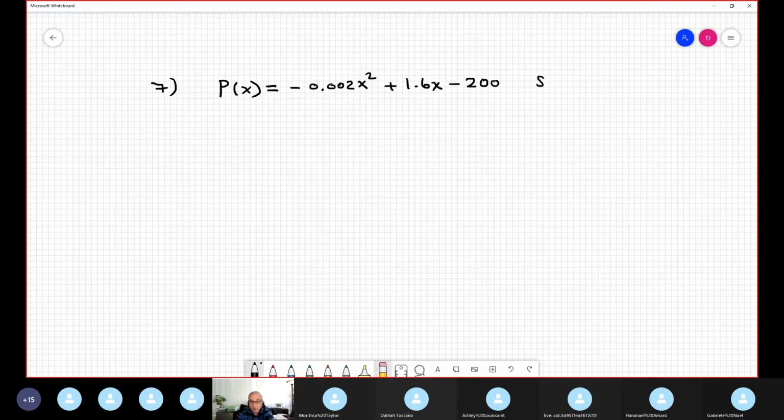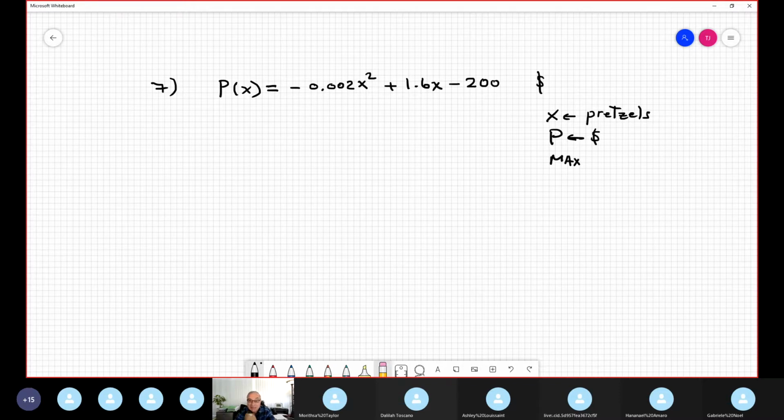Okay, this is money, of course. However, they want to know, can you find the number of pretzels? So we have two variables. We have x, which is the independent variable, which I suppose is the pretzels. And p, which is the dependent variable, which is profit. Profit is money. So they want you to find the number of pretzels, x, that maximizes the profit.